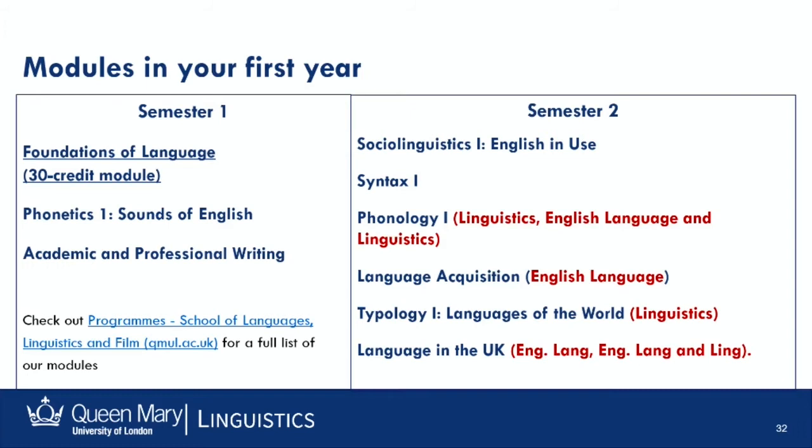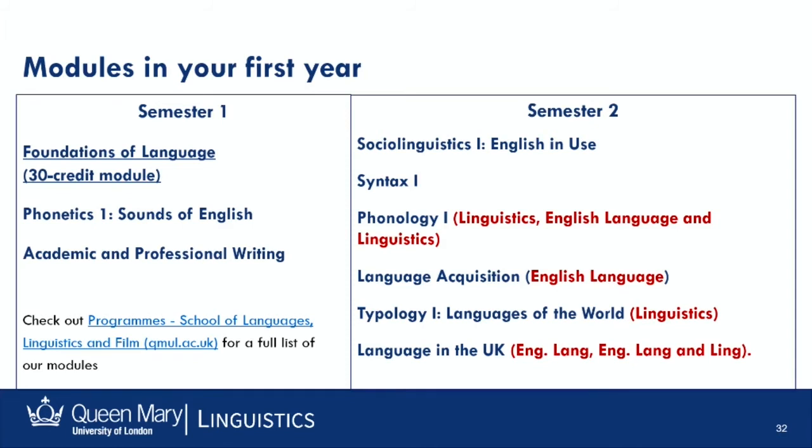I should mention a little bit about what our joint honors students do in the first year. So for the linguistics aspects of a joint honors degree, say in comparative literature, all our students will still do Foundations of Language. So that's all our students, regardless of single honors programs. But as far as required classes go in the second semester, if you're a joint honors student, there really isn't any required classes because it's sort of a choose your own adventure kind of situation with our joint honors students, because it really depends on what they want to work on.